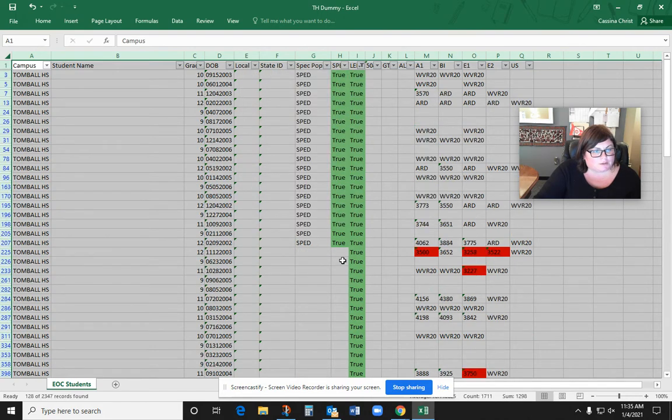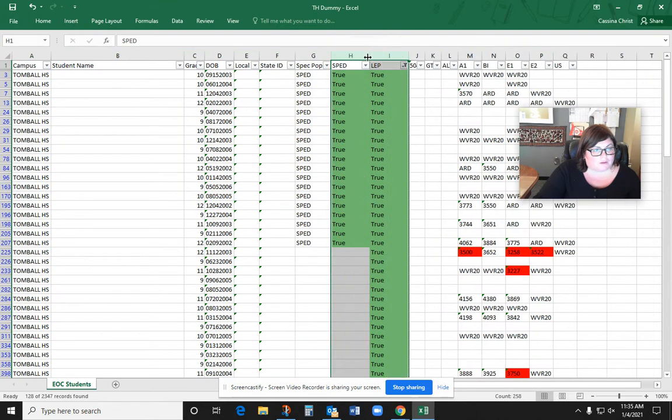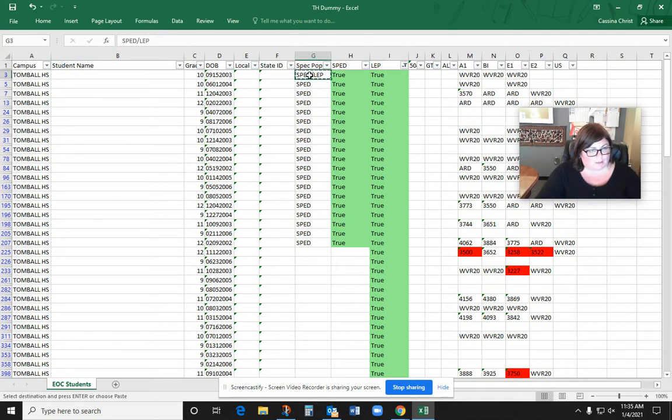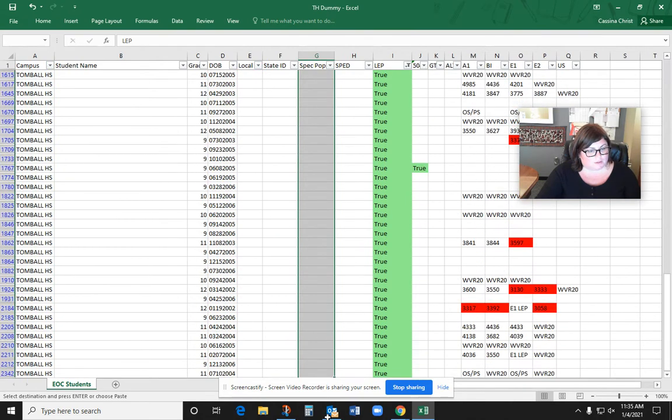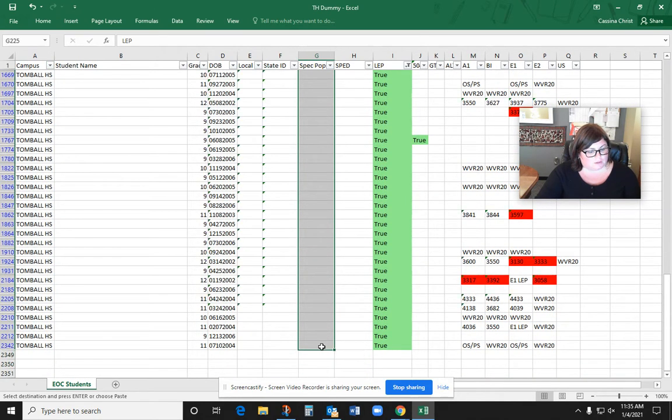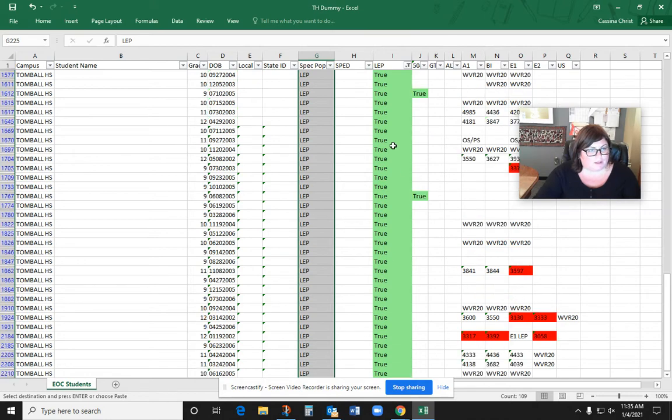Okay, now here's an interesting thing that pops up. I know that these kids are true for special ed and LEP. So they're going to have to be called SPED/LEP. This is important for when you're working with accommodations because you need to know who to go to and talk to about what they have. And then the rest of these here are just regular LEP. All these true. So I'm going to copy that. Click and drag it down till the truths disappear. And paste it. There's my LEP kids.